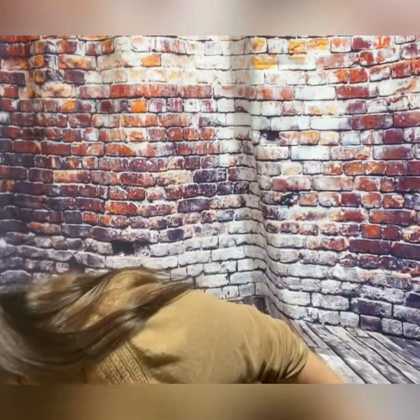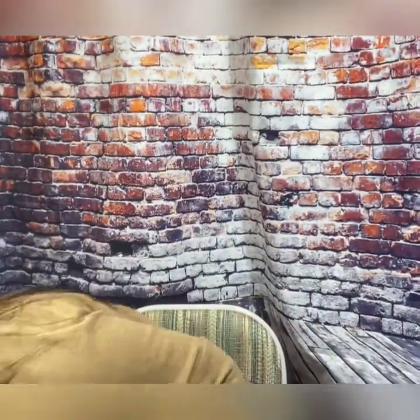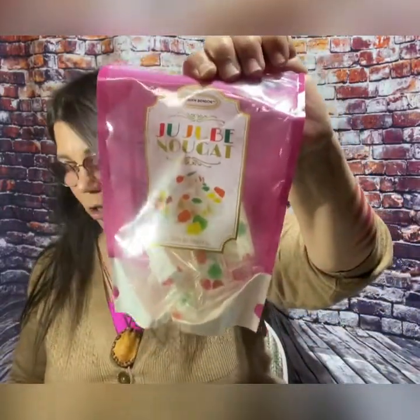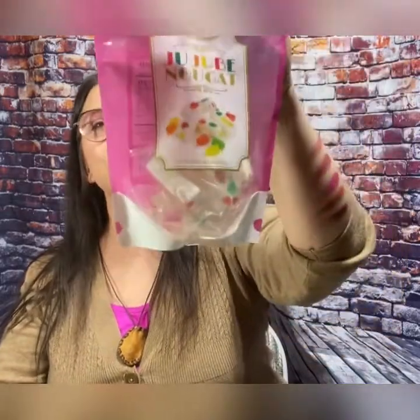And then I stopped at Mom's — I'd like to add on a little thing: treats I scored at my Mom's. After I went over there, Mom had some peanuts sitting out. It's been a while since I've had dry roasted peanuts, so I snagged those. And Mom also said, 'Hey, you want some smoky snack sticks?' You bet I do, Mom! There they are — I'll be eating those tonight. And of course, can't forget these yummy chewy jujube nougat snacks. They are fantastic.